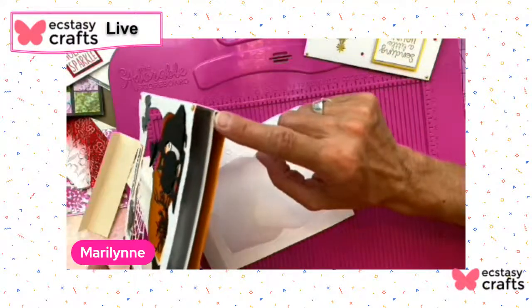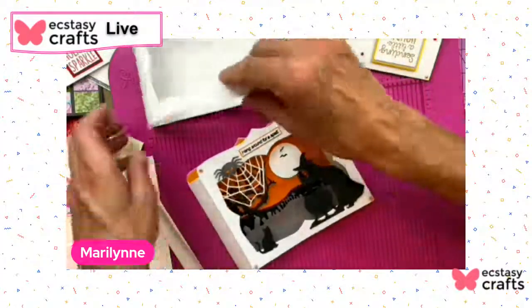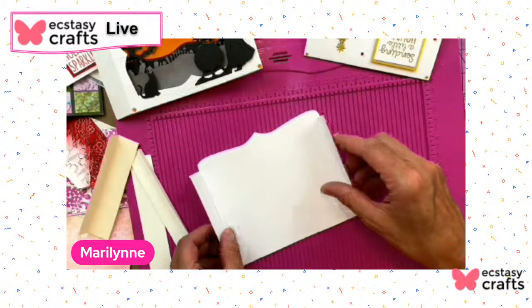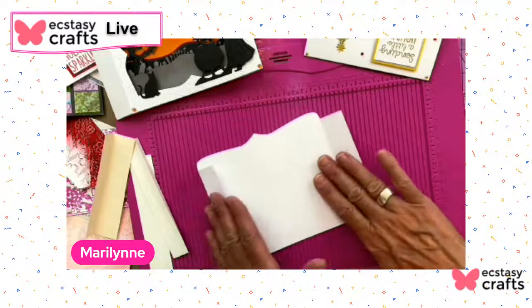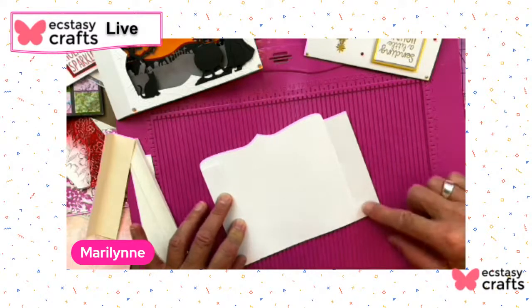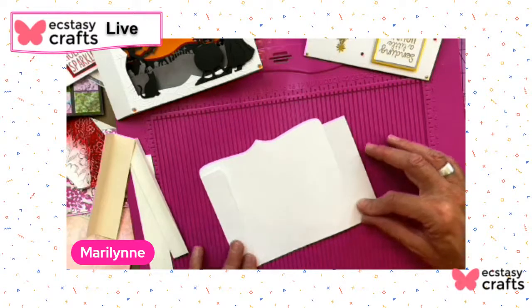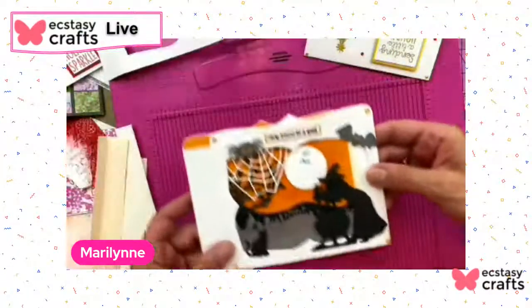And when I make the inside part of the box, I usually use glue to add the inner layer because it gives me some wiggle room. And when I have it like this, when I put the glue here, I fold it over so that it works smoothly. It will then adjust itself so that the glue holds in the correct space so that when you fold it, it's nice and flat.